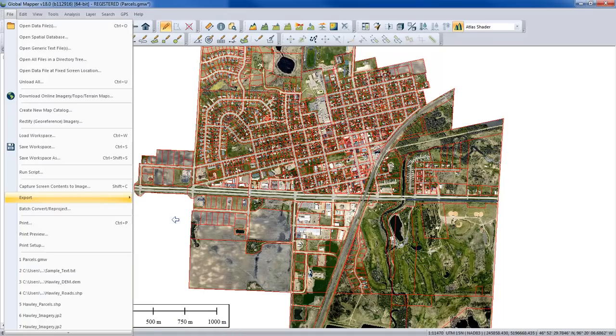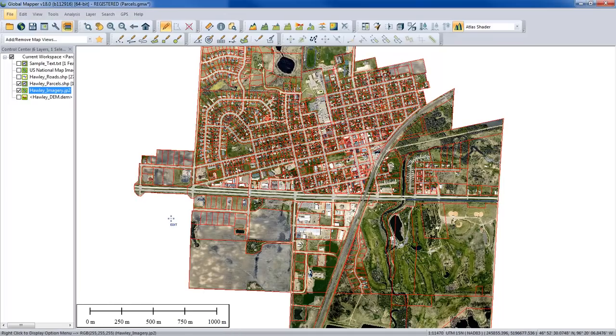Now, the final sharing mechanism that I want to introduce is the idea of generating a printed map. We have for many years assumed that map printing is going to go the way of the dodo, so to speak. It's going to become extinct, but that's actually not the case. We're finding a lot of our users still consider the map print process to be a very important part of their workflow, and certainly a very efficient way of sharing data.